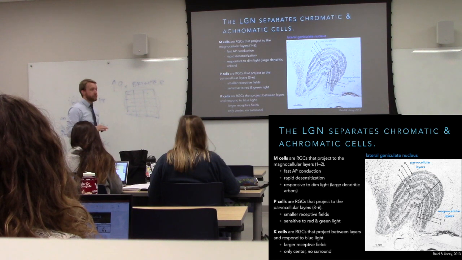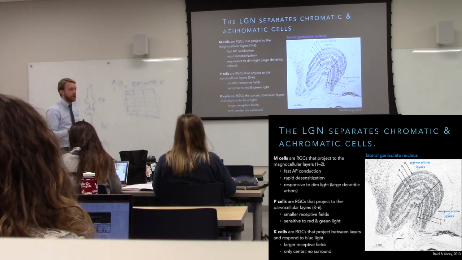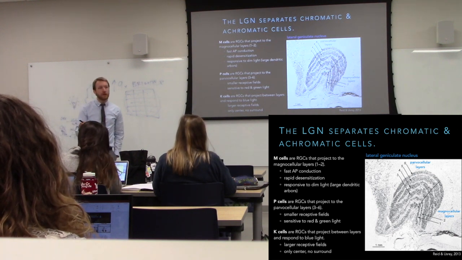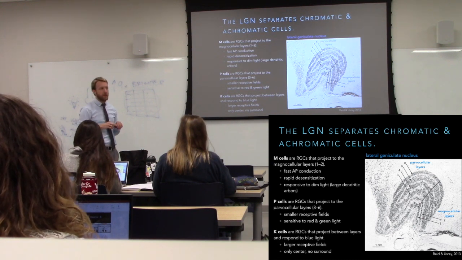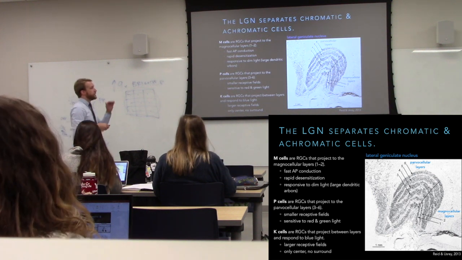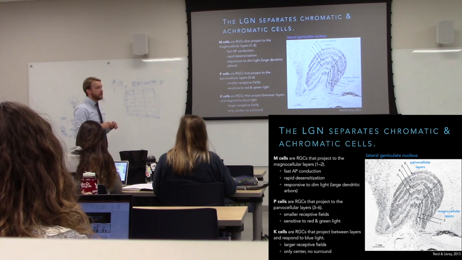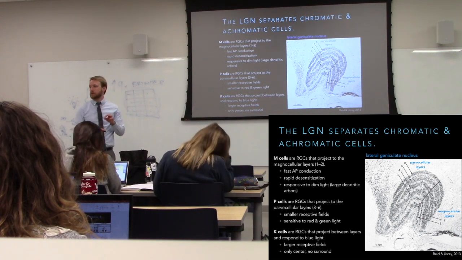There's also an organization based on what type of retinal ganglion cell is projecting to the LGN. Some retinal ganglion cells are going to be color responsive if they're hooked up to a cone, others not so much if they're hooked up to a rod. They're going to detect different types of information, they'll have different firing properties, and they'll hit different layers of your lateral geniculate nucleus. So we can see here fairly distinct layers of cells. They're just doing a cell stain here, so everything that's dark is a little cell.